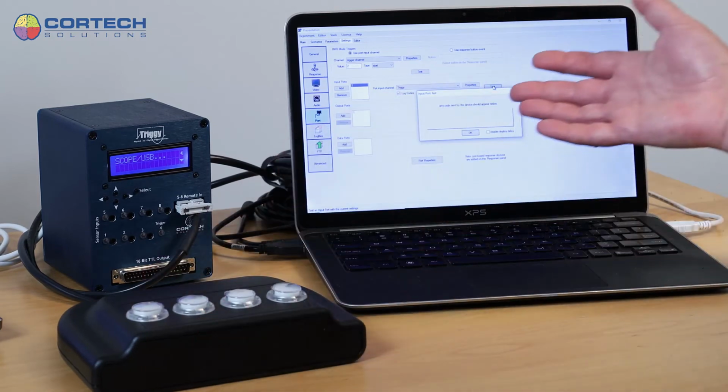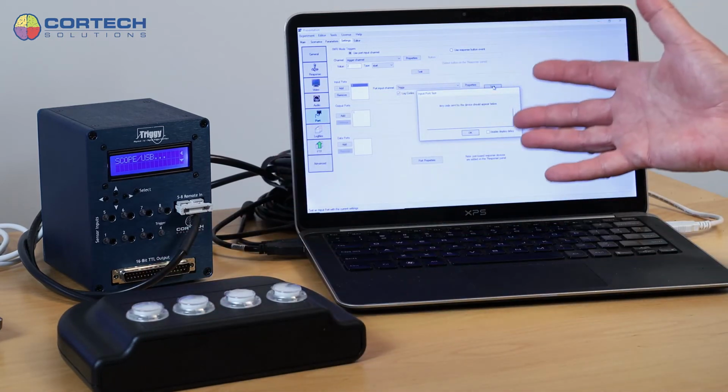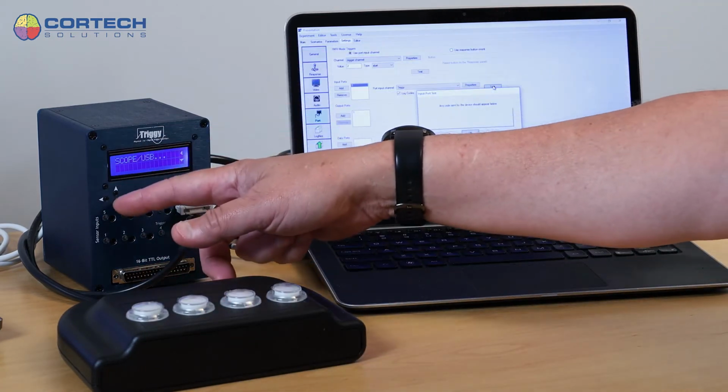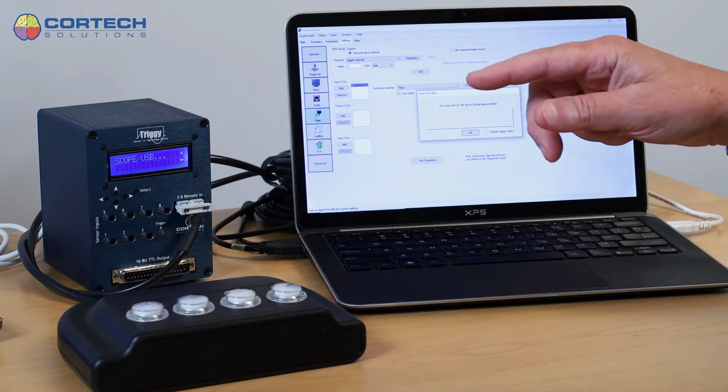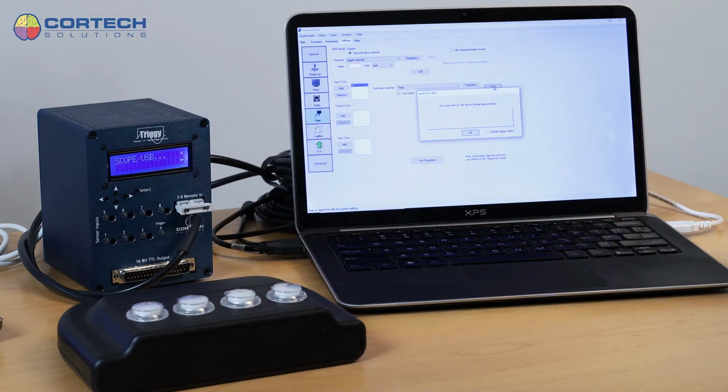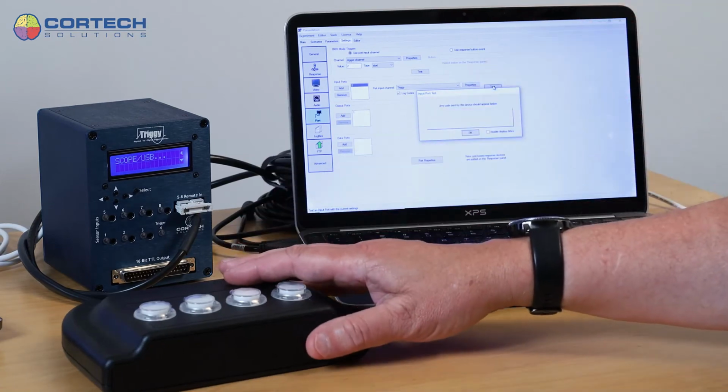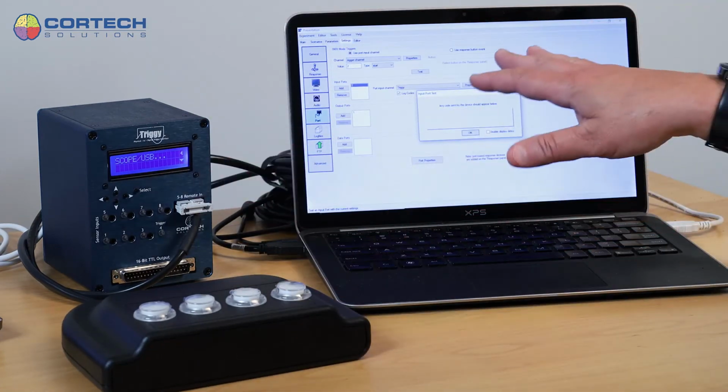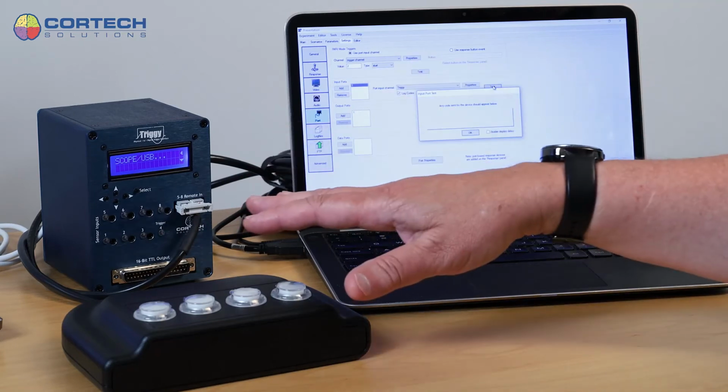Suffice it to say that Presentation is looking for a byte, and what we're sending it is an ASCII character, which consists of more information spread out over time. So that's not the right way for Presentation to listen to this port.